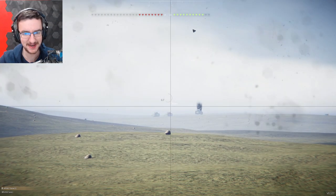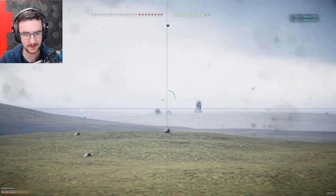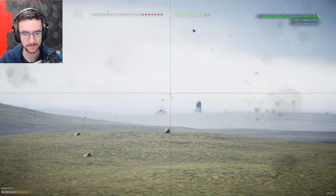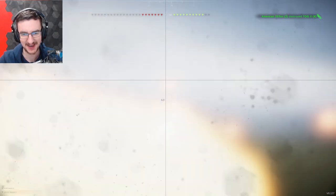I did hit him, but he didn't die. Okay, keep aiming. Fire! I hit him again. I think I tracked that one. Oh my goodness, I am tanking hits. Fire another one. Okay, the one in front of him is dead. I'm still tanking hits this time.